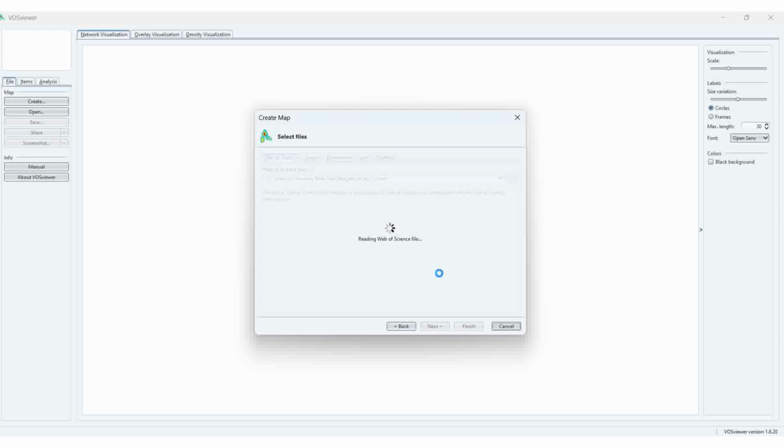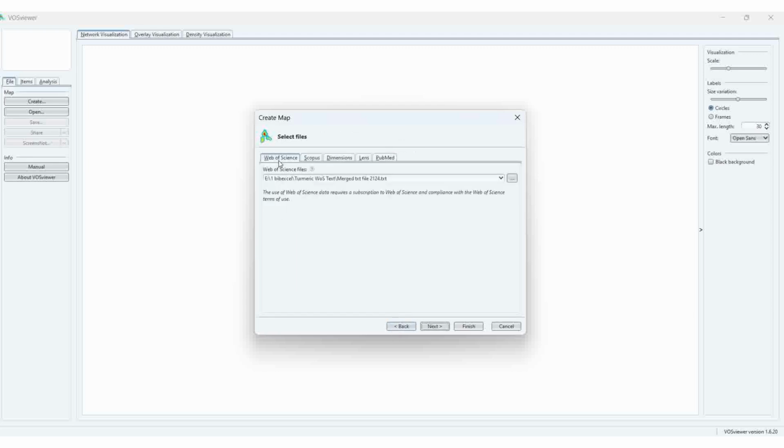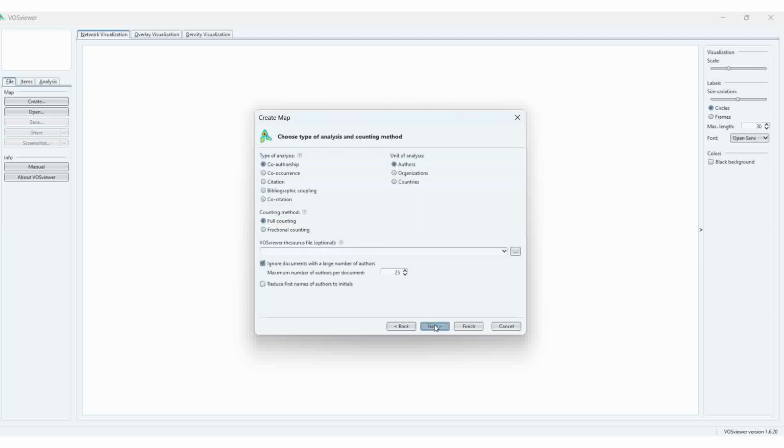If you downloaded the data from the VOSviewer, you can select the VOSviewer option. Otherwise, you can select Scopus. Myself, I downloaded the data from the VOSviewer. If you download the data from Scopus, you can select that. If you download the data from PubMed, you should select it and select the txt file. So next, here you can do so many analyses also: the authorship pattern, co-occurrence, citations from the author, document, organization, country. So everything you can do from the VOSviewer.